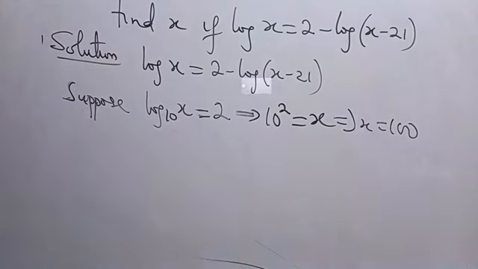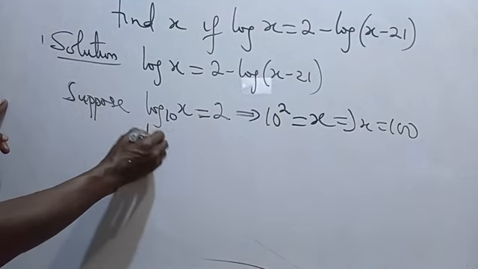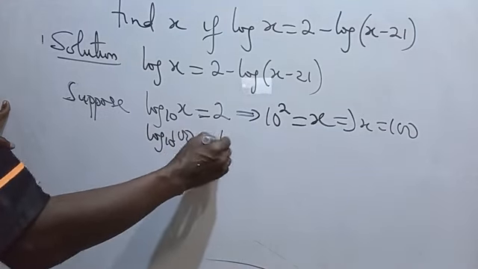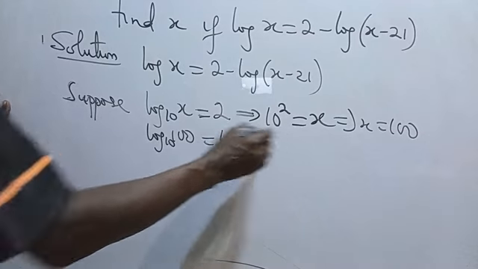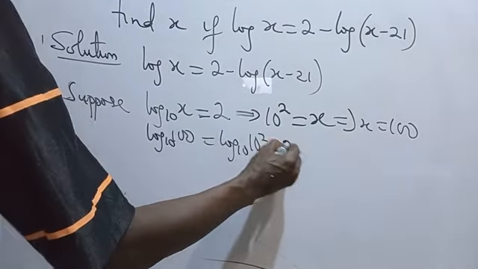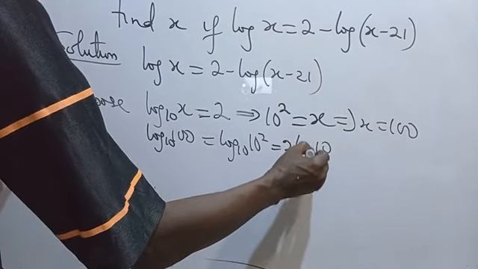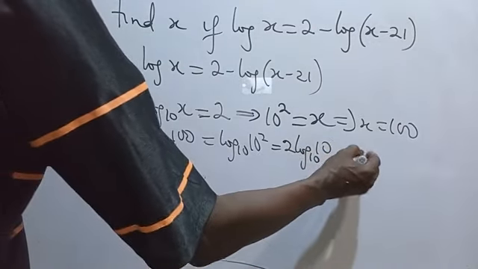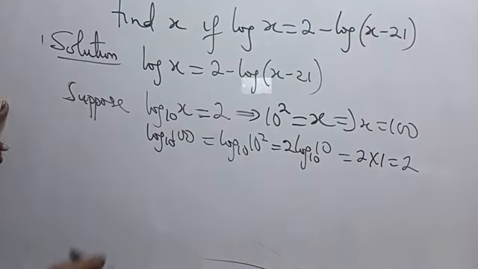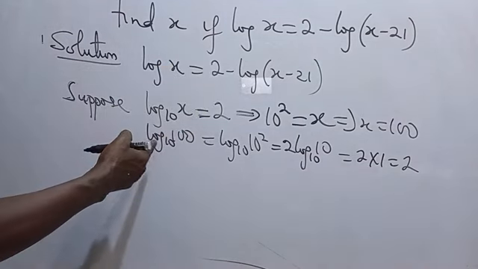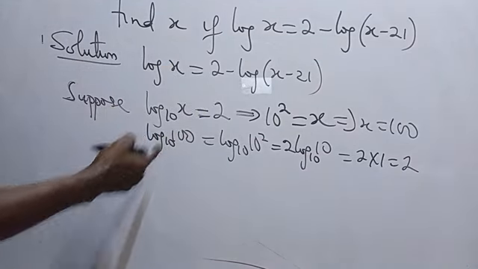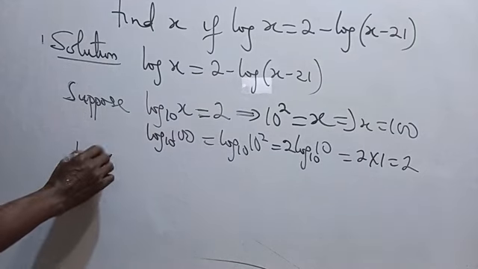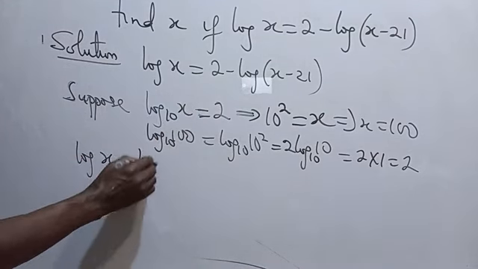Now, what am I saying? If you plug it back, you have log 100 base 10. On checking this, you have log 10 raised power 2. So if 2 comes here, you have 2 log 10 base 10. And when the base is equal to the number, you have 2 times 1, that is equal to 2. So we have expressed this 2 as log 100 base 10. Now we can plug it back.